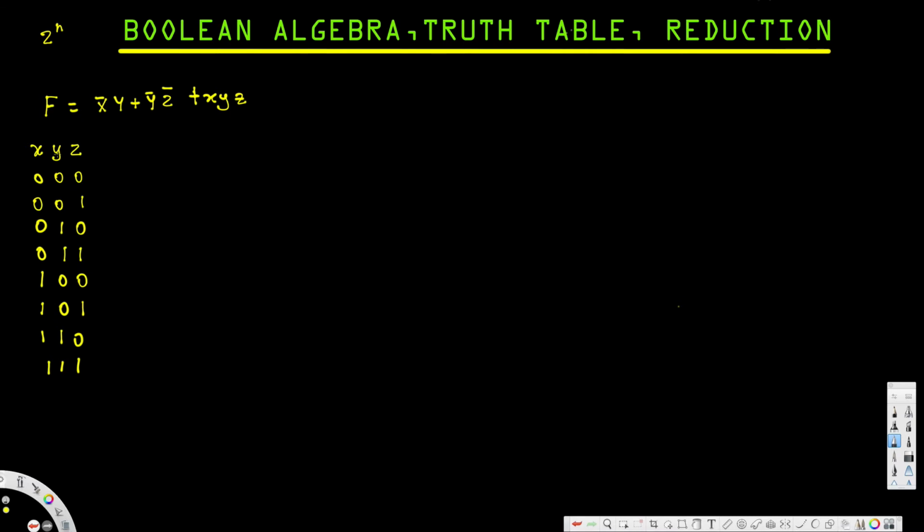Now let's see how it works. Let's look at the final output. I can directly put the final output, but there's another way to do this in a longer way. But let's look at the direct method. When we have x bar y, like when we have 2 terms together, that means AND, right? In AND we cannot have any 0 in order to get 1. If one of the terms is 0, then the whole thing is 0. So both of them have to be 1 in order to get 1. So let's look at the possible situations where we can get 1.